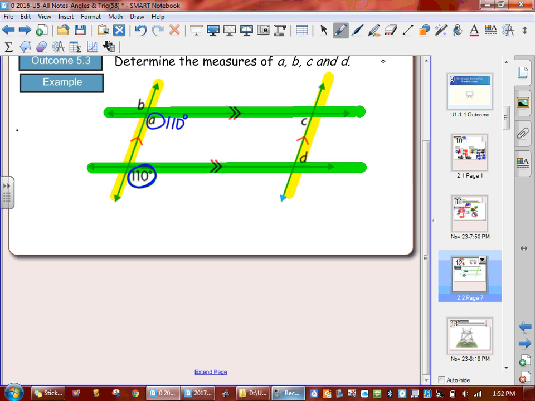Now we're going to find opposites. How big is angle B? 110, because he's across. He's opposite of A. So he's 110. They have to match. Now, if I were to put a red dot here, am I able to find that number? That would be called an alternate exterior. Exterior means it's on the top of parallel lines. So how can I find that number?